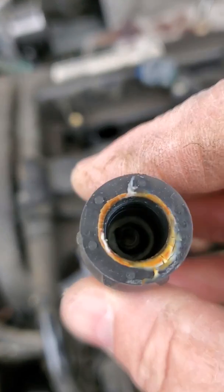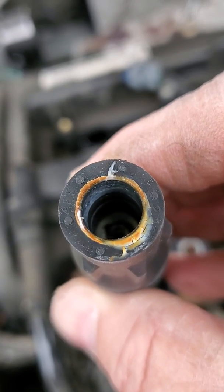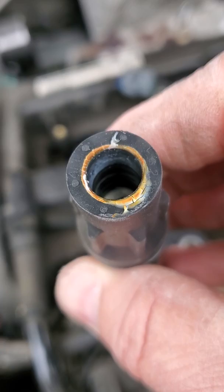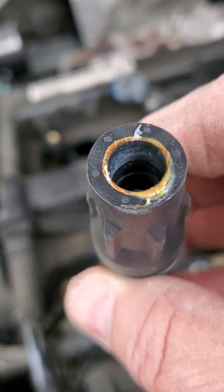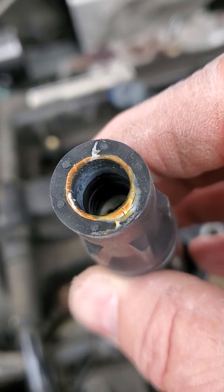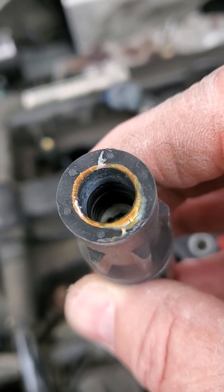The secondary is just coming over here. That little bit of staining that you see on there is caused by some dielectric grease that was put on there. The dielectric grease eases in the removal of the coil from the spark plug without tearing it or getting stuck on there. It also helps to fill some of the voids on the spark plug ribs.